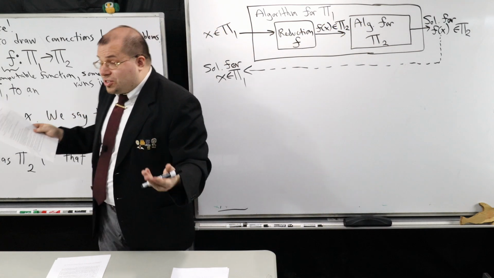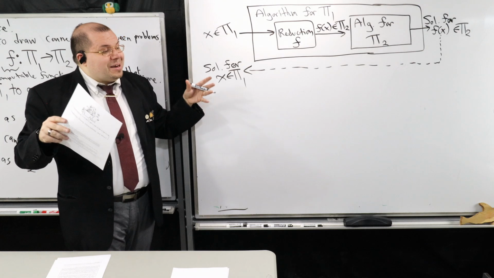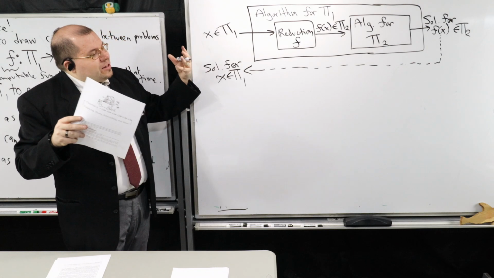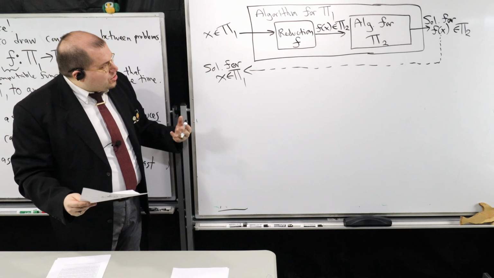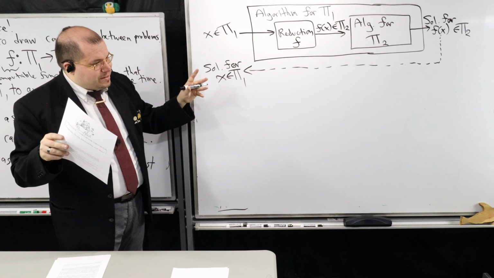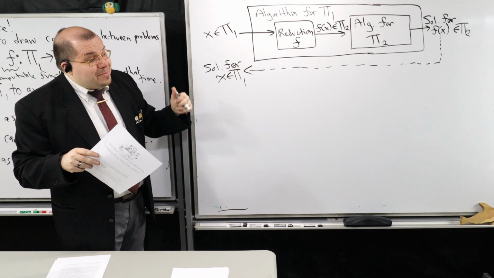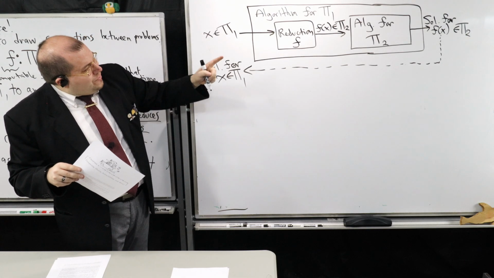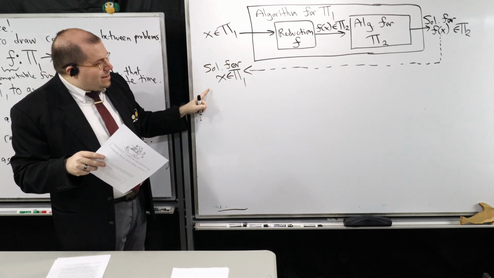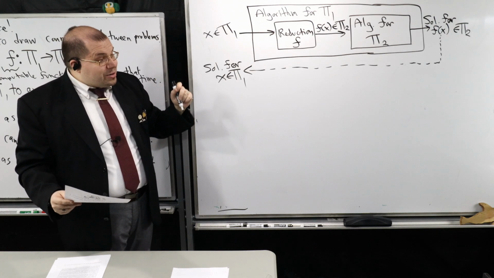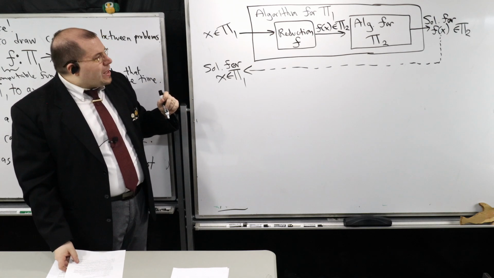So the way we might describe this can be done a little bit more precisely. But in the context of what we're going to talk about here, we're going to talk about so-called decision problems in a little bit, where when I say an answer, it's either going to be a yes or a no. So meaning that if I get a yes answer over there, it has to be that a yes answer comes out here.